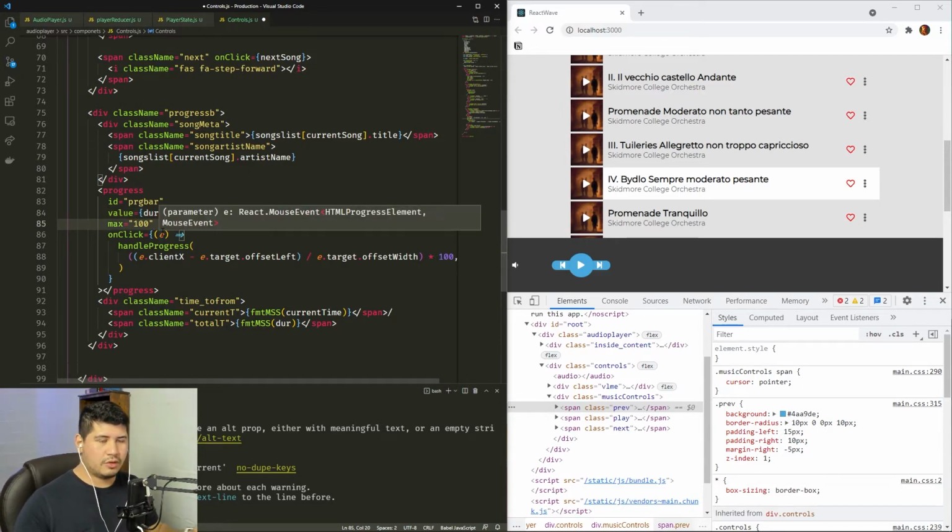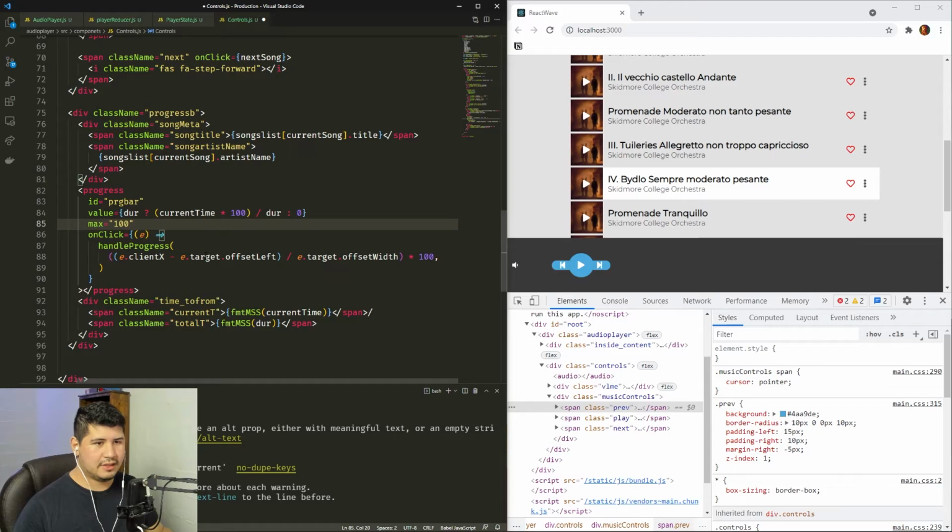And when you click on the progress bar, we're going to handle the progress and move to where the cursor is. So we get here the clientX and the target offsetLeft. Basically clientX is the mouse position and the target offsetLeft is where the left of the element is.